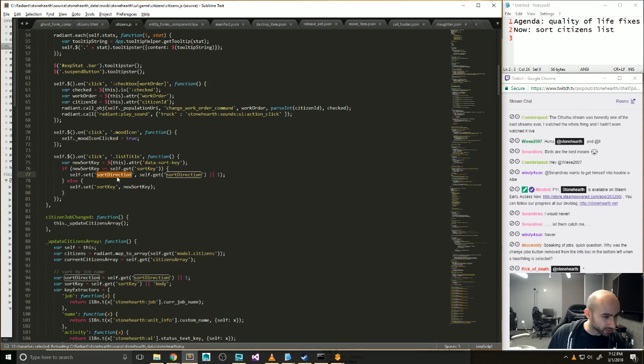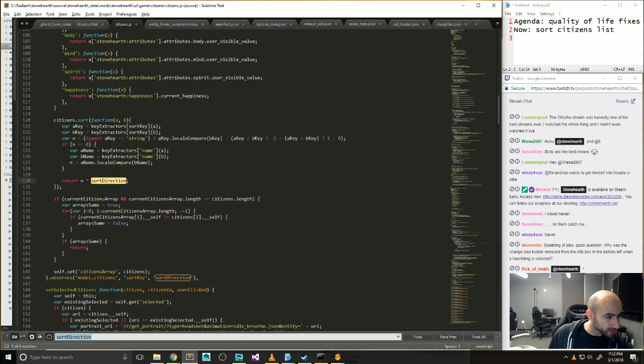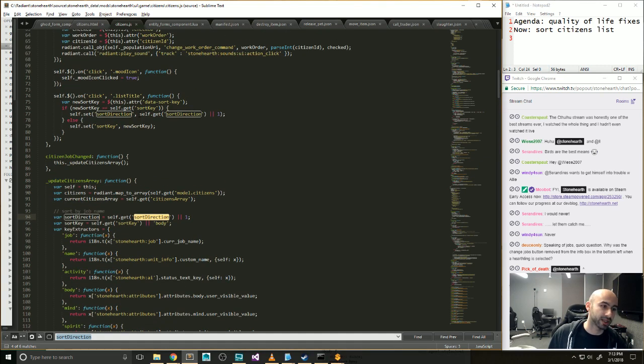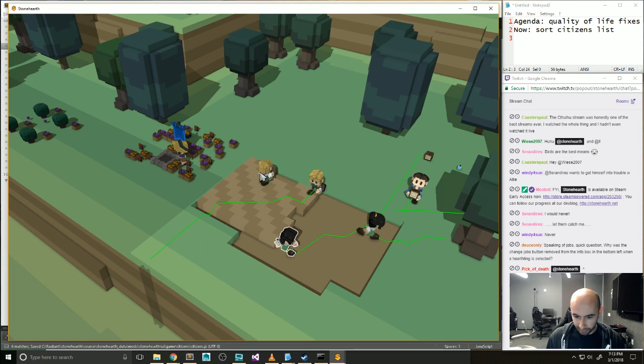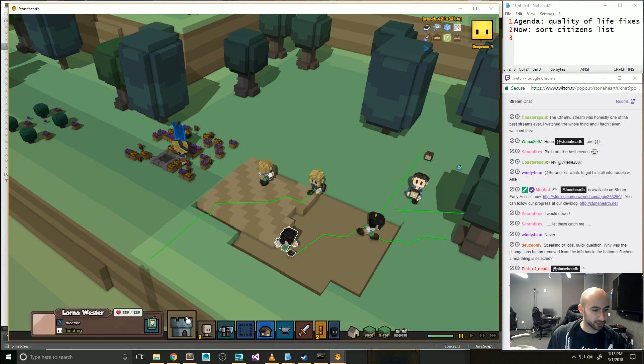Let's see, sort direction. Do we watch sort direction? We do watch sort direction. Oh, yes. We set sort direction to sort direction instead of the opposite. So that should fix it.